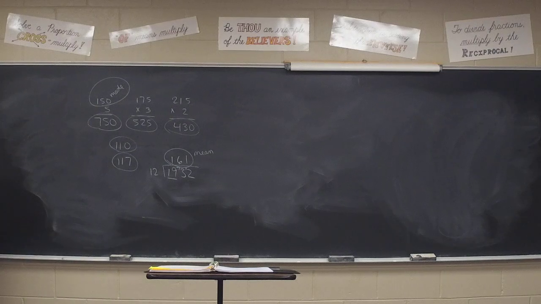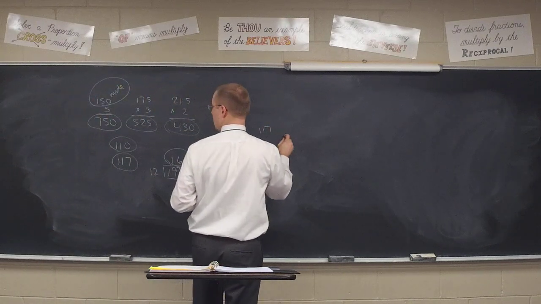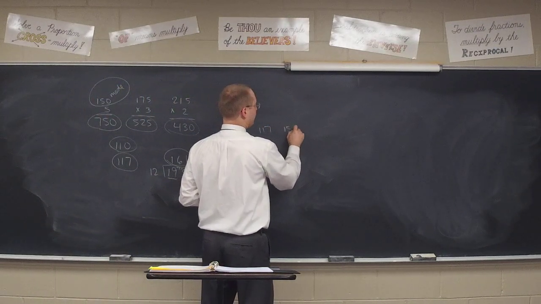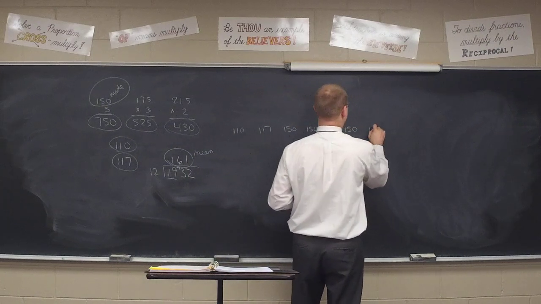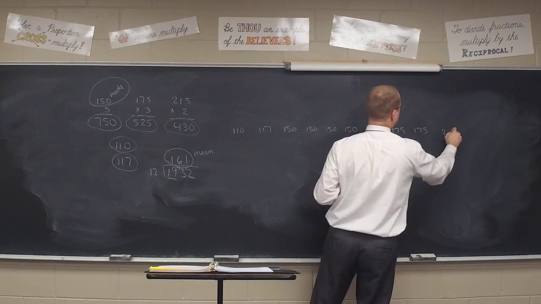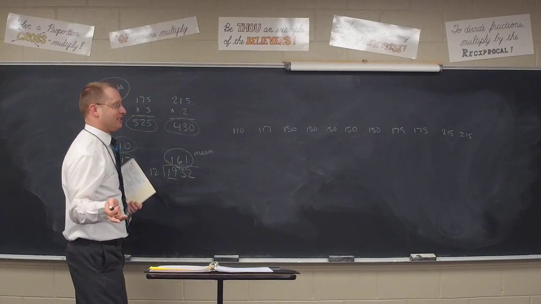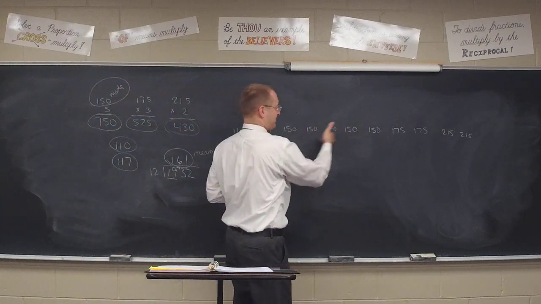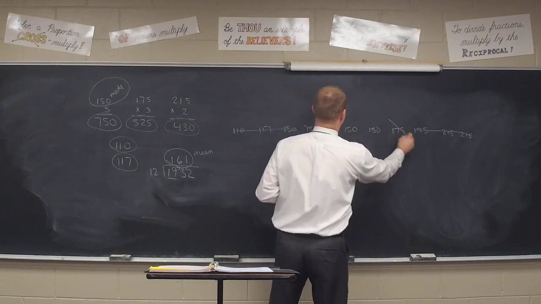And then what about the median? Well, for this, we'd have to put them in order, wouldn't we? We'd have the 110, the 117, and then we'd have 5 150s in a row. That's why I did 5 150s. Then we'll have a trio of 175s. And finally, we'll end with a pair of 215s. Well, what's in the middle, class? A whole bunch of 150s, right? I mean, technically there's cross off a few, salt, pepper, salt.